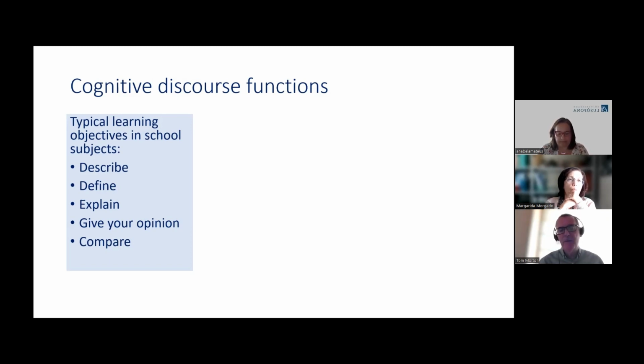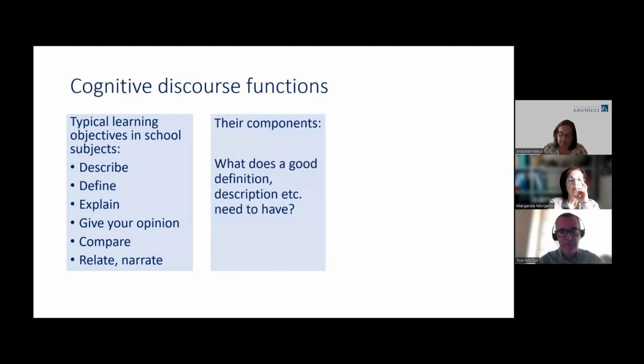And this is an interesting thing for teachers to think about. Often teachers will say to students, or even in textbooks, we will find tasks which say, explain, blah, blah, blah, describe something or other. And often when you look at the task itself, it's not actually asking them to explain anything. It may be asking them to describe, maybe asking them to do something else. So even at this level, it's quite useful for all of us as teachers to think about what exactly we want the students to do when we give them some kind of learning task. And these learning objectives can appear across all subjects in the curriculum.